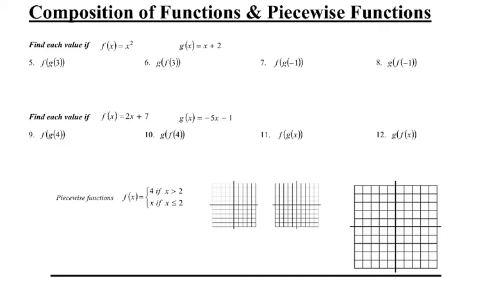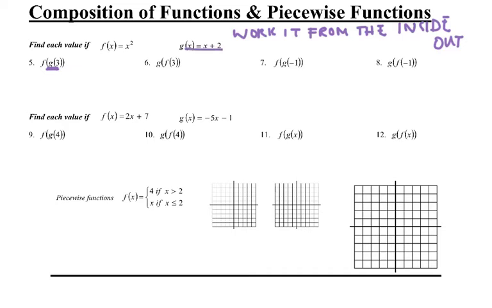So here's the last section in our linear functions chapter, and this is a little bit new: composition of functions and piecewise functions. We've already gone over how to evaluate functions, and now we're just really double evaluating functions. So if you see notation like this, I always say work it from the inside out. So what I mean by that is first we're going to look at g of 3.